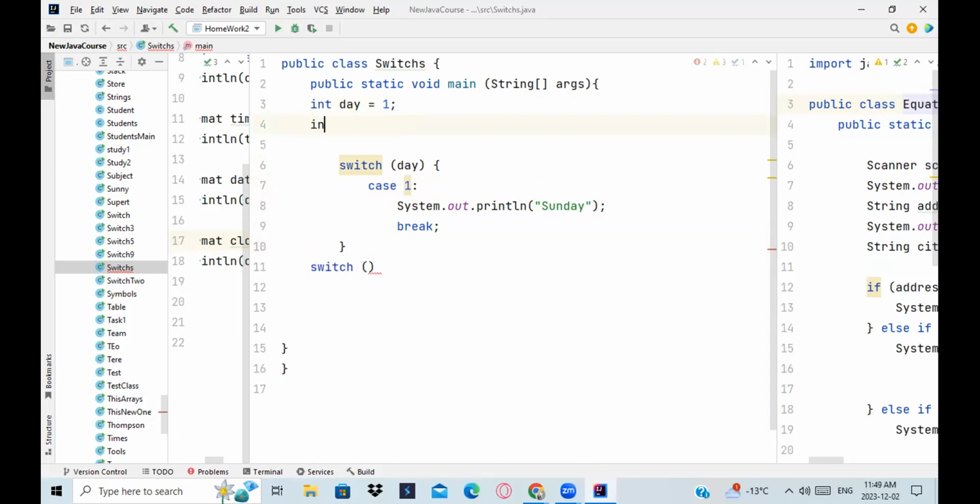Brother, you don't have to create another variable, and we have only one switch block. Here we have case 1. We should add case 2, case 3, case 4, but we don't add another switch block. It's all inside one switch block. All right. After this break keyword, go to a new line and then write your second case.